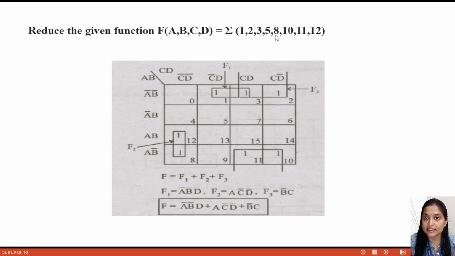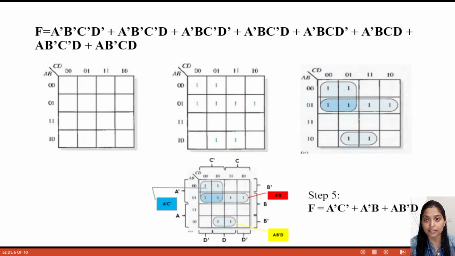There is another example I have given. So the question may come in this way also. The 3 different ways, that means first of all I have given you an example of this type. In this way the question can come, a direct question, where all the terms are mentioned, you have to put all ones in the proper locations, then you have to find out the groups, and then you have to find out the final Boolean expression.